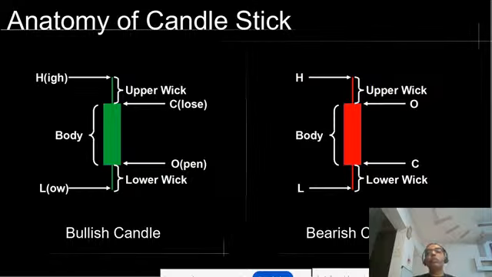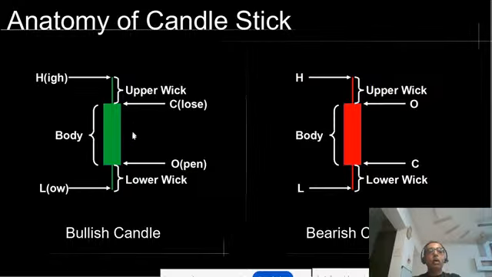And there are two different kinds of candles. One is a bullish candle, where usually if you open a charting tool or charting software, it will show a green candle and a red candle. A green candle means the stock has moved up during that time frame. It has a wick, so an upper wick and a lower wick, and there is a body, right? Whatever is in the body shows the difference from opening to closing. So it has opened at the body's bottom, and closed at the body's top. That is where the closure was.